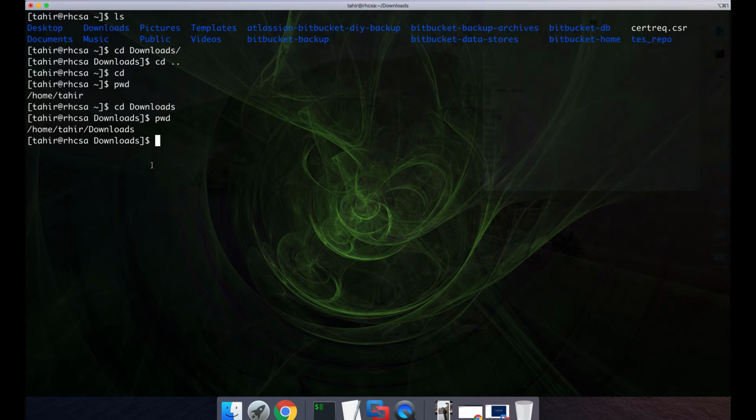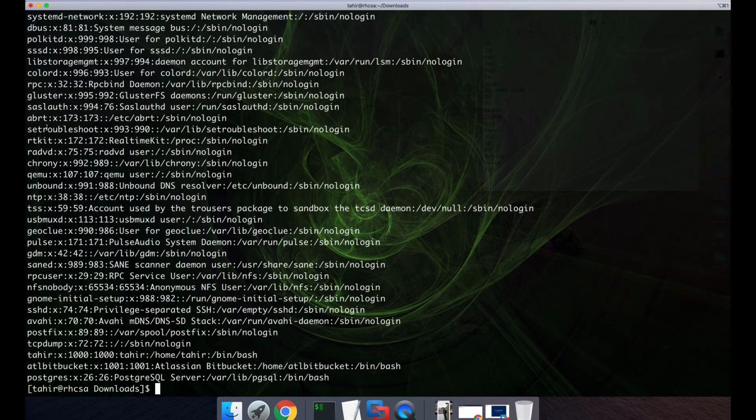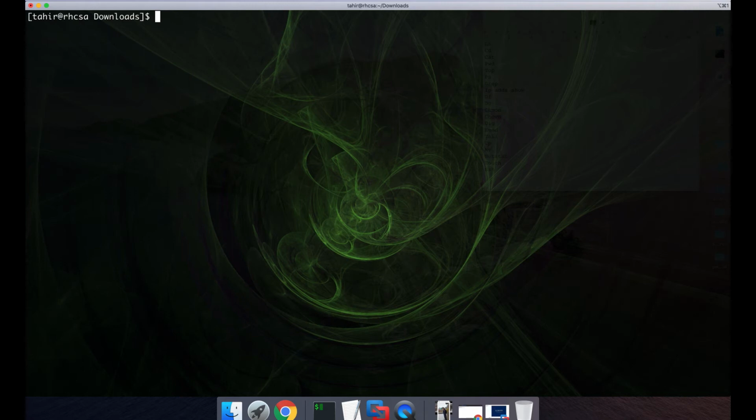Now moving to our third command, that's cat. cat is used to list the contents of a file, whatever is written inside a file. If it's a text file, for example, all the contents of that file would be shown on the console. So there's a file called etc/passwd. If I want to view the contents of that file, cat, starting from the root directory, /etc/passwd. Okay, so this shows me all the contents of that file. Now press clear to clear the screen.